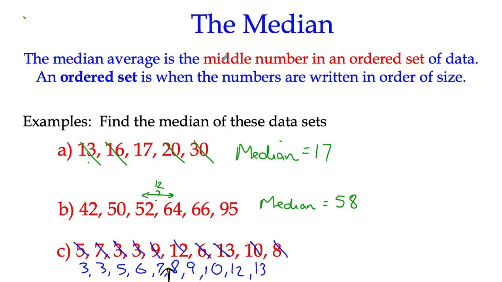So in this case, we can write down that the median is equal to 7.5. Okay, so that's how you find the median number. You line them all up in order and find the middle value.